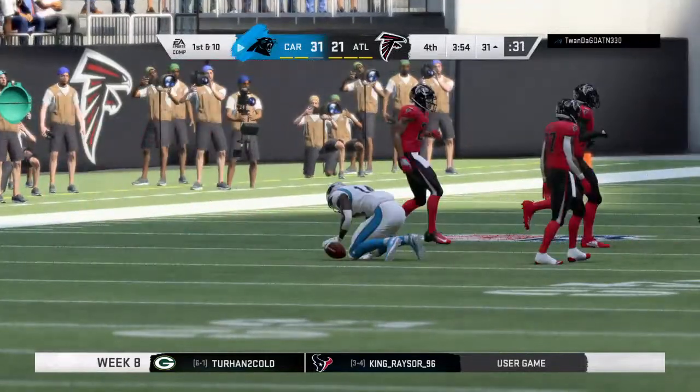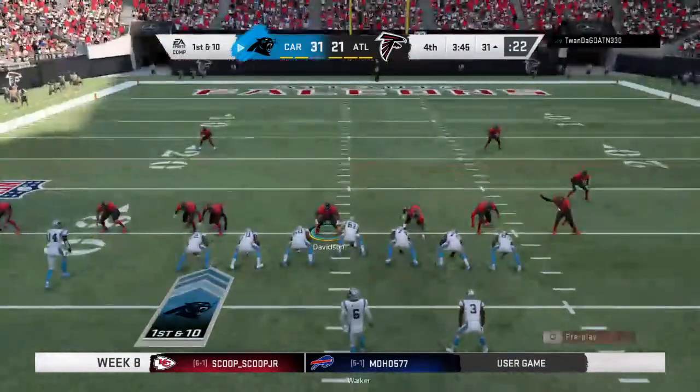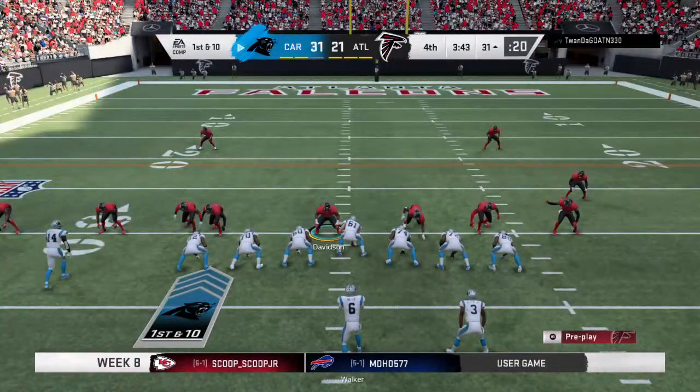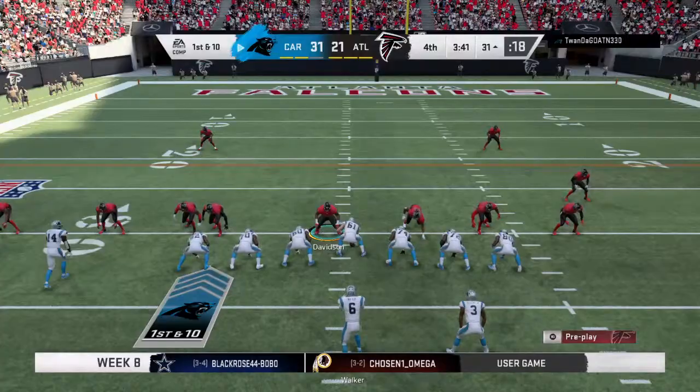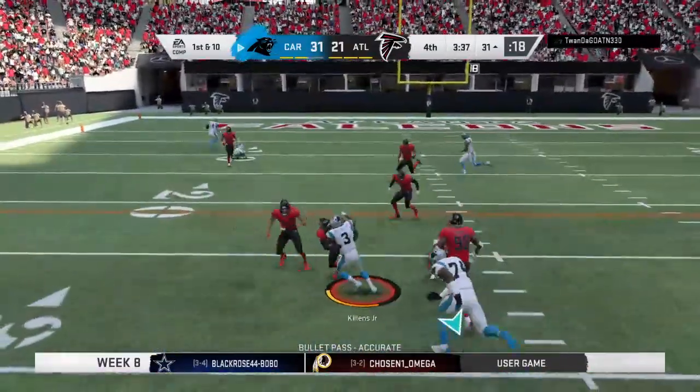Well, we looked at each other in surprise going for it on fourth down in the fourth quarter with a lead. But, hey, you get it as a coach. You look like a genius. So the next time we see Coach, he's going to say, well, that's why I coach and that's why you guys talk up there, right? He had the guts to go ahead and go for it, and it paid off.